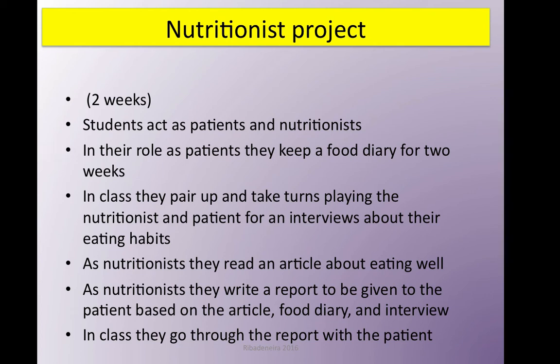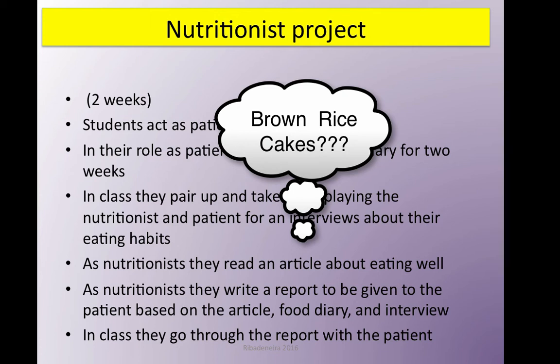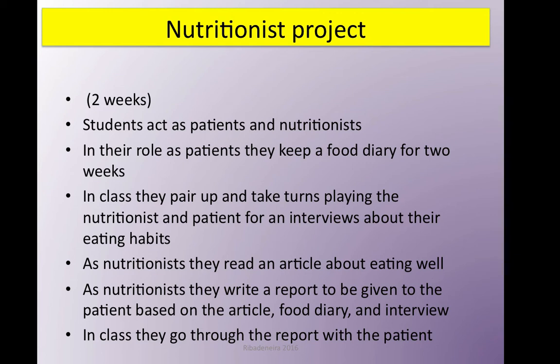This was amazing, just keeping a food diary, because for 2 weeks we all had to record what we were eating. I was participating too. It was way too much fun. And I'm a native speaker with a PhD in Spanish, and I did not know how to say brown rice cakes. I never ate them when I was in my country, and in my PhD program it never came up. So I never knew how to say it. I had to look it up, and now I know how to say brown rice cakes as well. So even somebody at my level can gain from an activity like this.